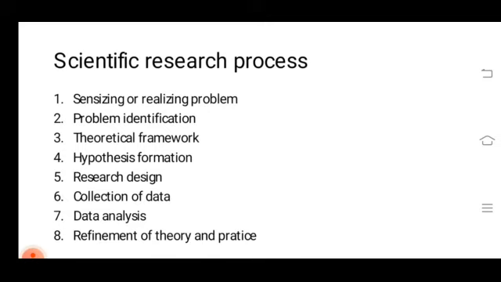Such a process helps to carry forward the research work and draw reliable conclusions. Scientific research involves a series of steps that need to be conducted in sequence in order to achieve the goal. So, the first step we have is sensing or realizing the problem. Of course, research is conducted to solve problems in our environment, that is social, managerial, business, behavioral, etc.